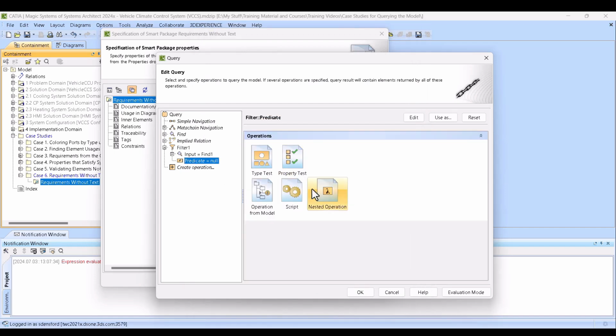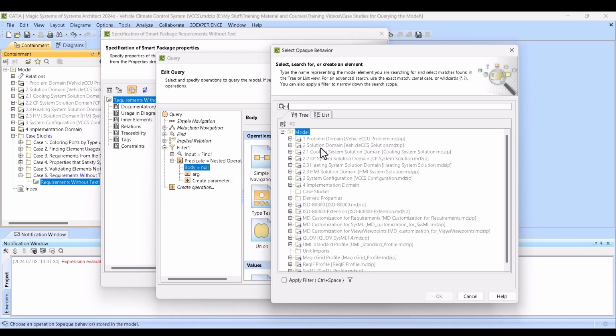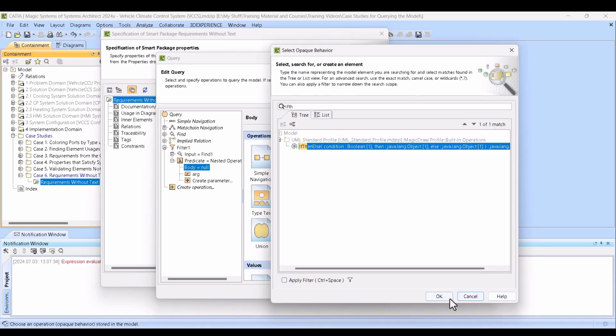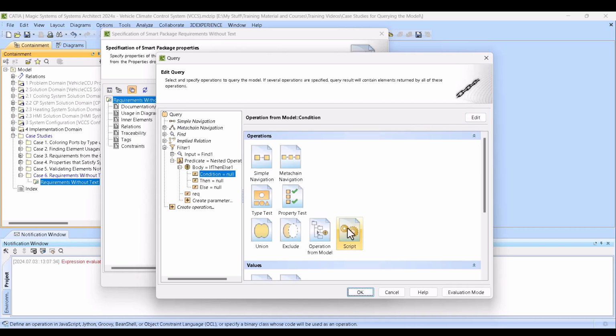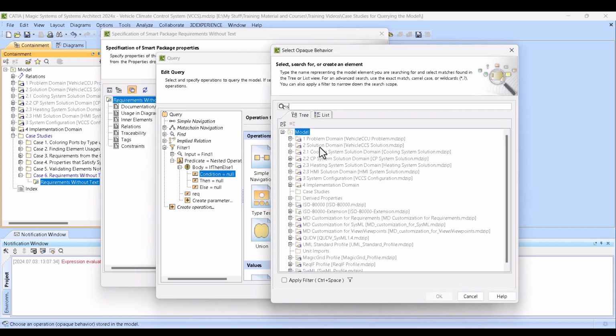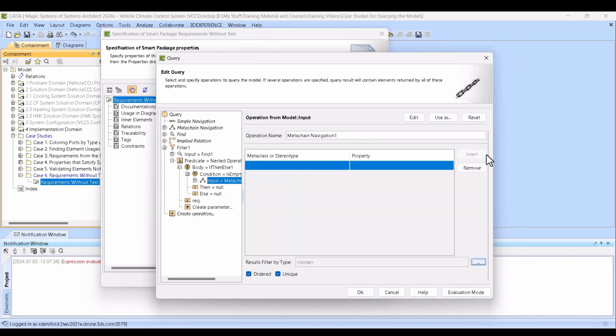For the predicate, we want to do a nested operation, and then we want to do an if then else. We change this argument to rec, and then for the if then else, we're going to say if is empty. So we're getting the requirements in the model, and we're saying if they're empty.